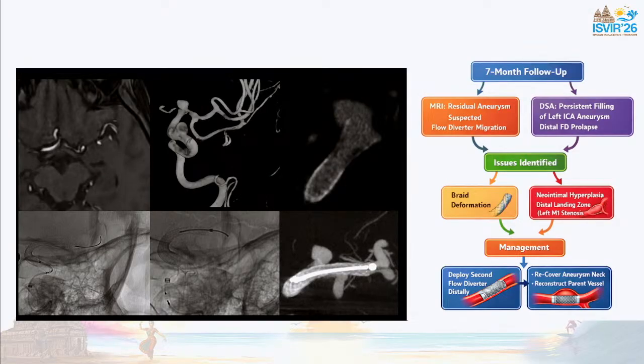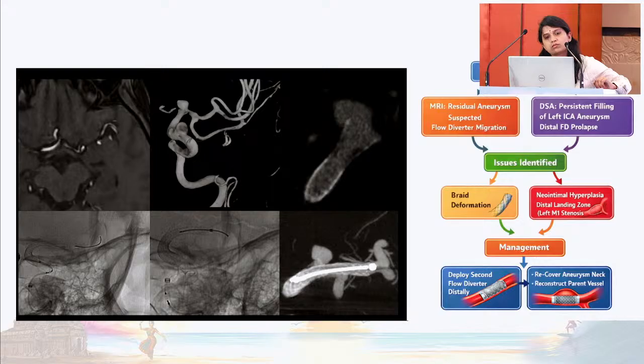But why did you do that? What was the indication of your type 4 telescoping? That one thing I want to know from you. And the second one is that you showed one case where there is a narrowing which has happened because of neointimal proliferation, and you have put a second FD in this case. So how do you ensure that your neointimal proliferation will not be even worse after putting a second FD? Do you have any explanation or solution with pharmacology for this?